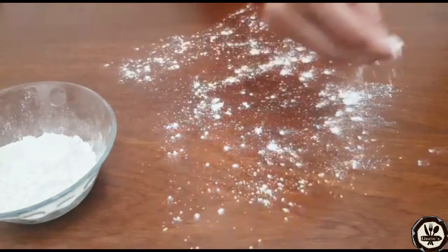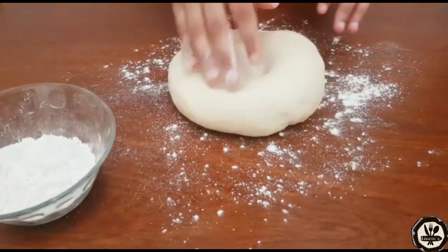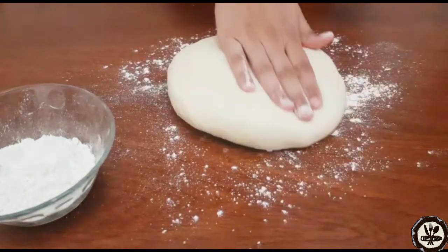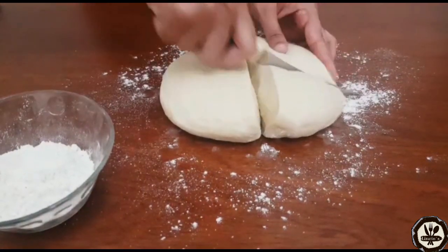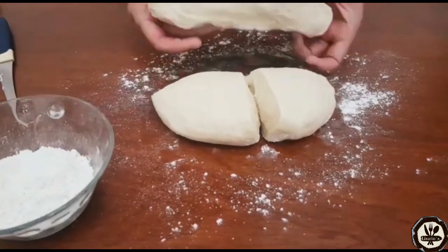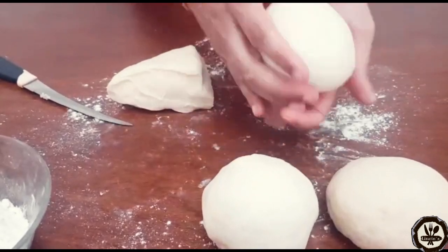Once the dough has doubled in size, punch the dough to release the air bubbles. Take it onto a dusted surface and knead the dough for a minute. Now, flatten it a bit and divide the dough into 4 equal portions and shape them like so. Cover them and set them aside.